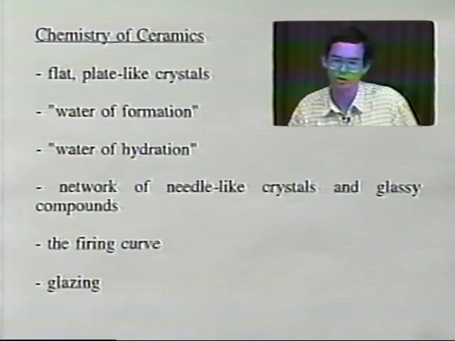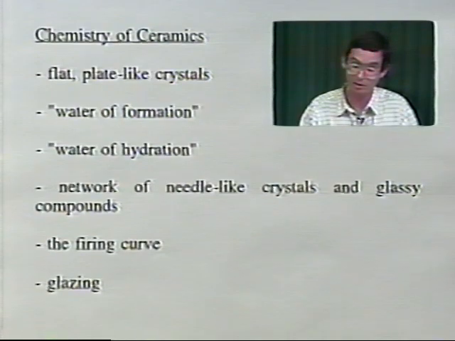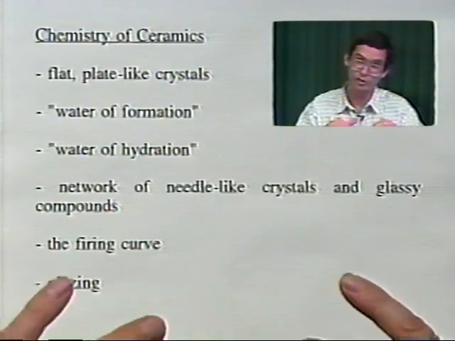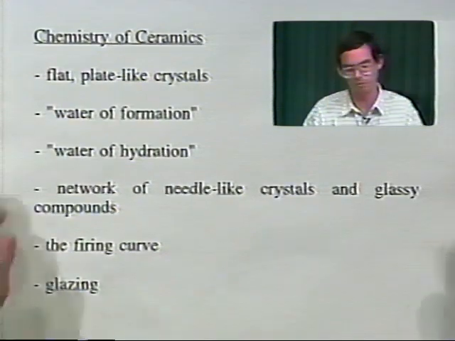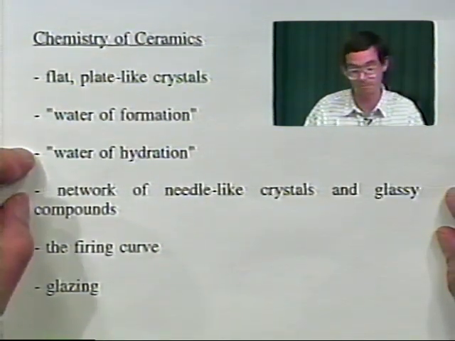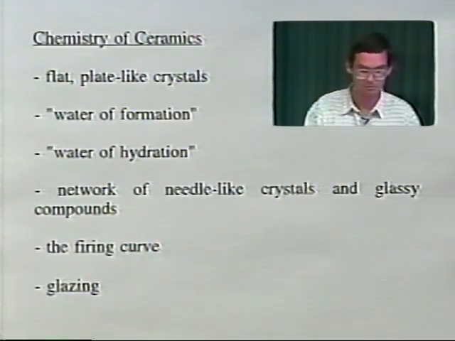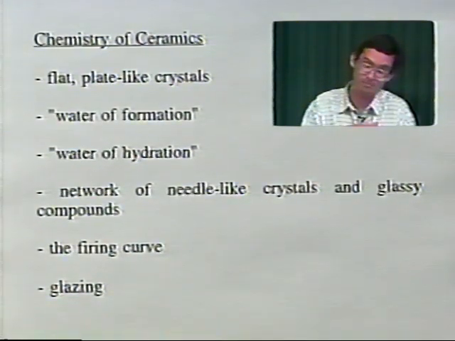And that's why clay is very plastic. You can mold it, but it's also very cohesive. It sticks together. So if you're making a clay product and you mold it into a shape or slip cast it, as the company did, there's still water in it. Even if you let it dry, there's still water in it. And this water has two chemical natures, what we call water of formation and water of hydration. The water of formation is the water between the crystals that lubricates them. Water of hydration is water that's contained in the chemical structure of the crystal.